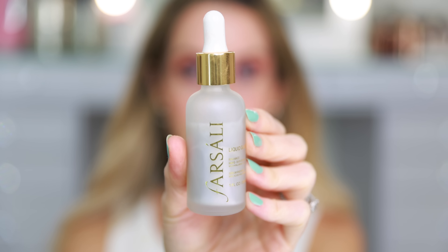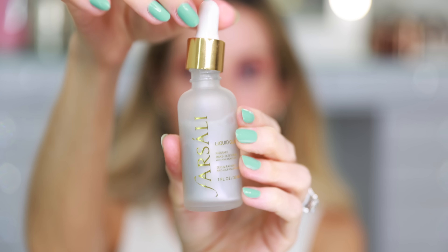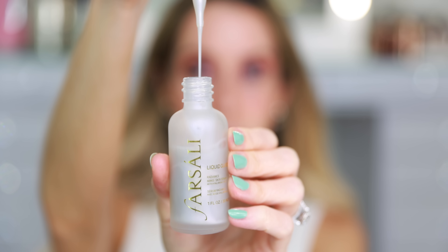I just cleaned up my under eyes. I didn't have a ton of fallout — a very small amount — but enough that if I left it there it could smear and create shadows underneath my makeup, so I got rid of that. Now I'm going to prime. I'm using the Farsali liquid glass primer. This has become one of my favorites. It does give radiance, but it also just grips your foundation. I like to rub that in starting from the center blending out. As it dries down it starts to feel a little bit sticky — it gives you a lot of glow, which is nice.